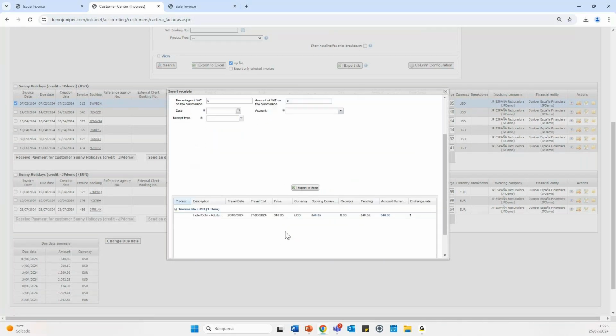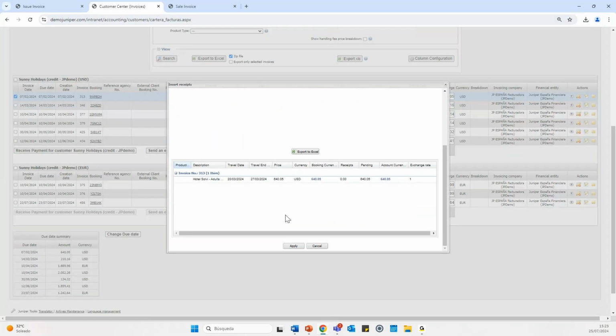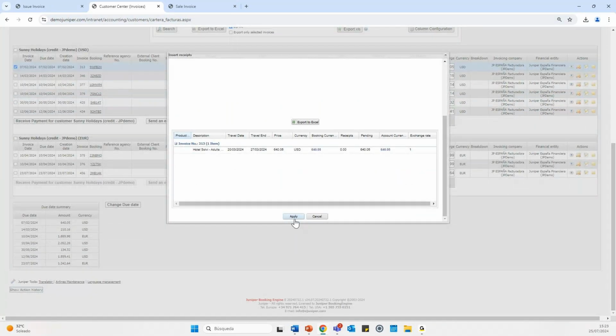Then we will confirm just by clicking on apply. And once the invoice payment is applied, a notification will appear allowing the printing of payment data in a separate pop-up window, and this invoice will be marked as paid in the system.